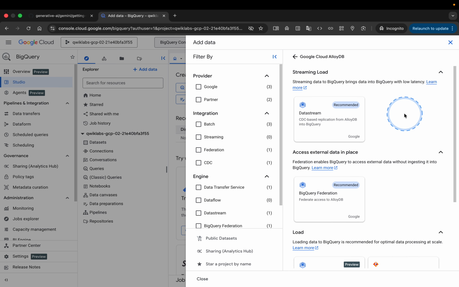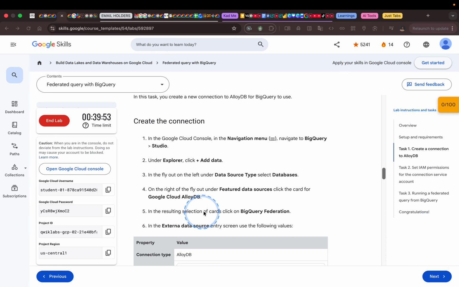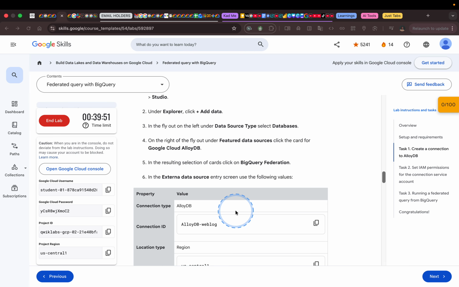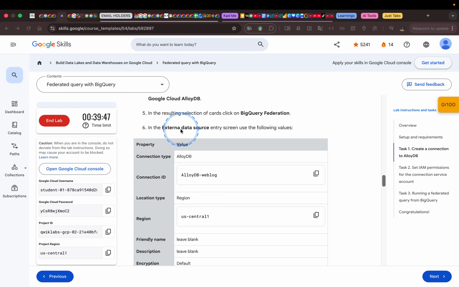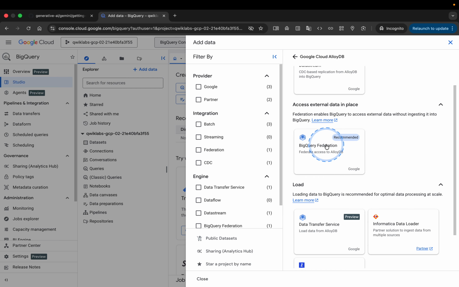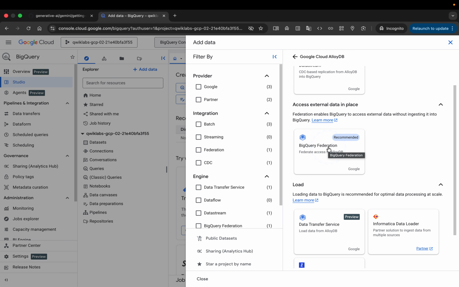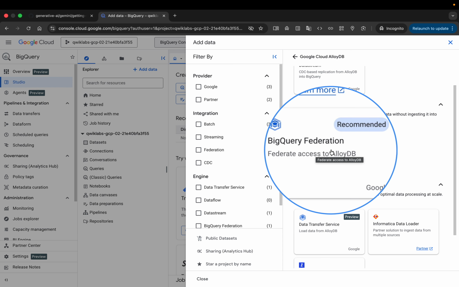Here it is. So in the resulting selection, we'll click on BigQuery Federation.